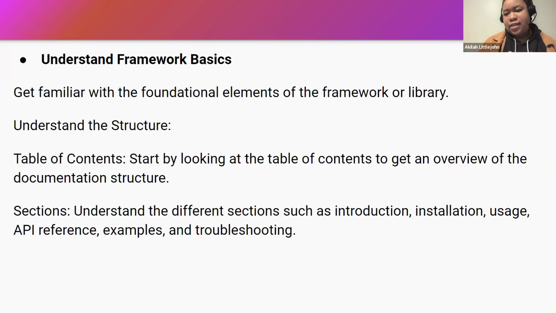Do they want to use classes or objects? And they usually have troubleshooting. Sometimes they have a section just for troubleshooting, depending on what documentation you're working with. So just get familiar with the foundations of most JavaScript or TypeScript frameworks, and looking at those structures.